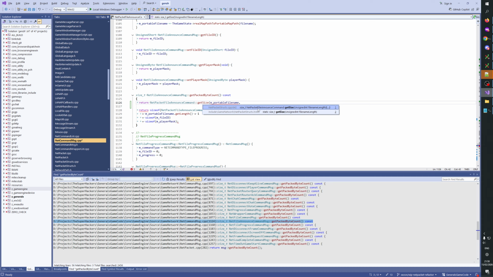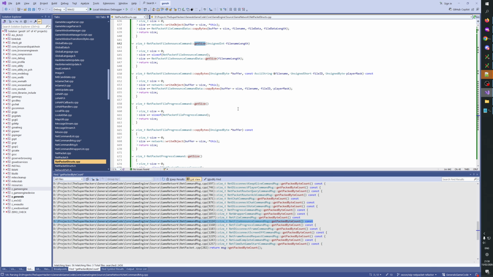File name length. Oh, okay. Dot. Get length. Length. Okay. May look at that function.